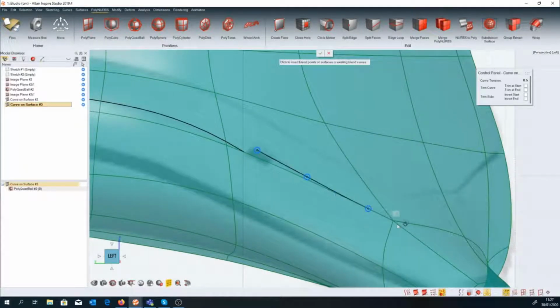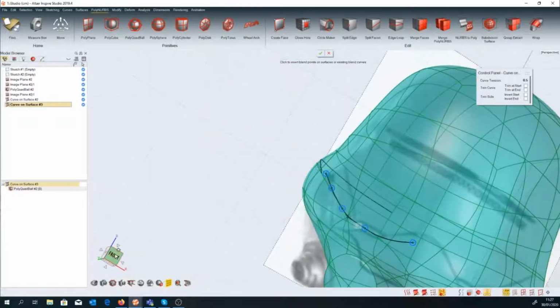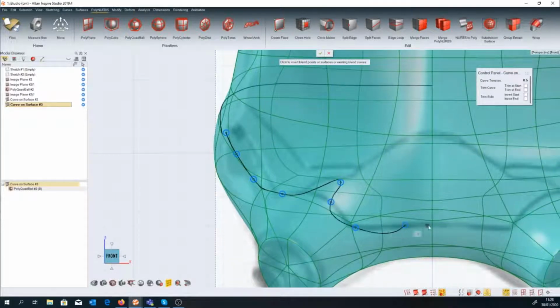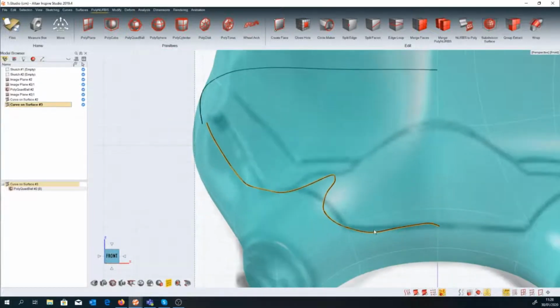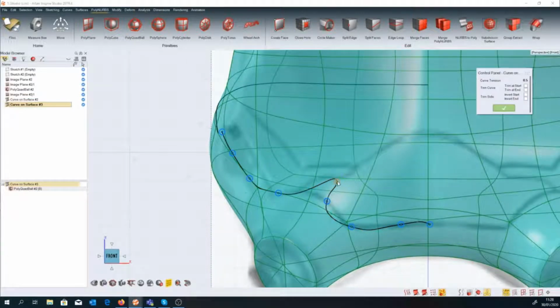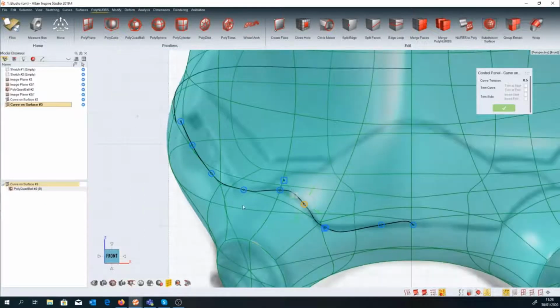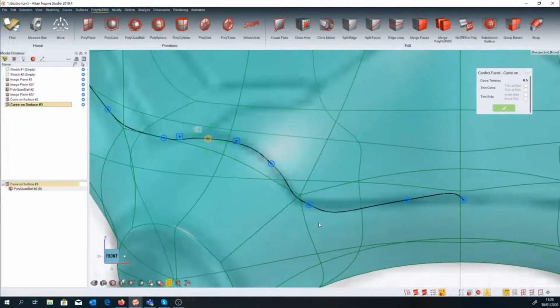I'll place the vertices according to the images, and automatically the curve will be generated on the surface. On the curve vertices, there are handles to manage the curve tension and the level of freedom.